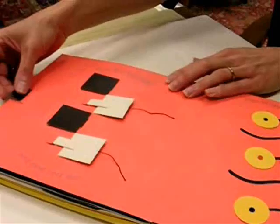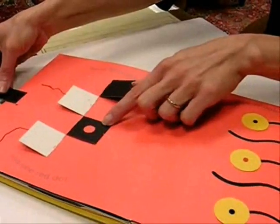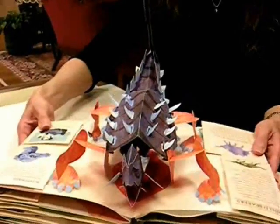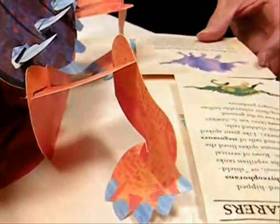This is a pop-up book by David Carter, and it's actually a game. It's designed for you to work through the book, finding a red dot in each stage. There's your red dot. Our red dot, it's right there. Our pop-up books are very special because they engage children in learning in different ways. You can see how something like this would really appeal to children and could get them interested in topics maybe they weren't interested in before.